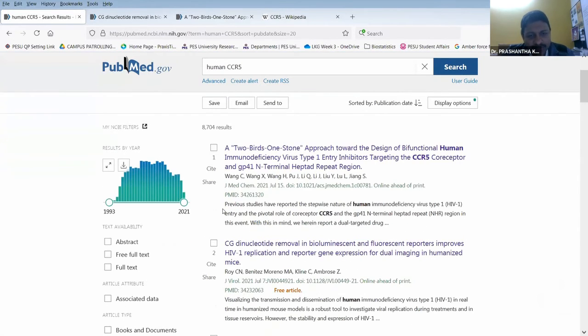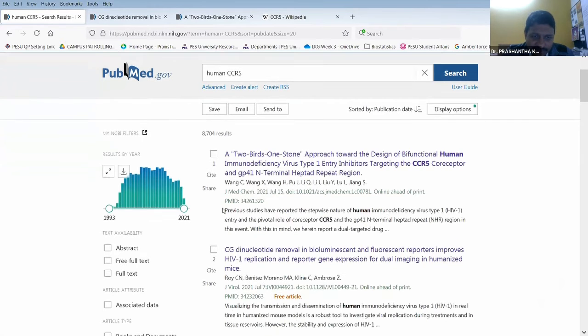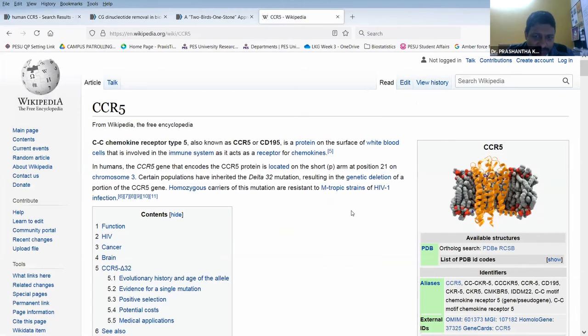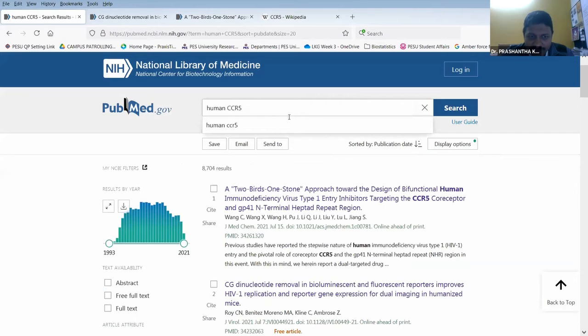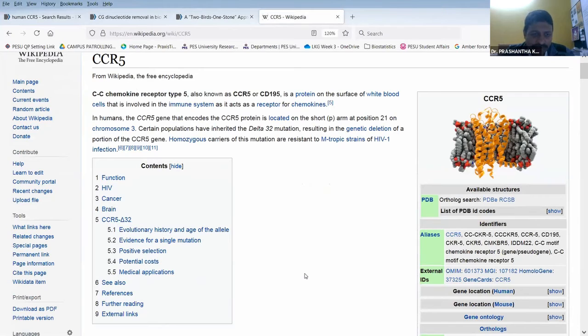Now you can spend 5 minutes to quickly understand this particular protein, and then add keywords and reduce this number of hits from 8,704 to maybe like 70. Now, to add another keyword here, if I want to type, for example, antagonist, from where did I get to know that I had to type antagonist? That comes after reading this, because whether I should type agonist or antagonist, or structural information, whatever.